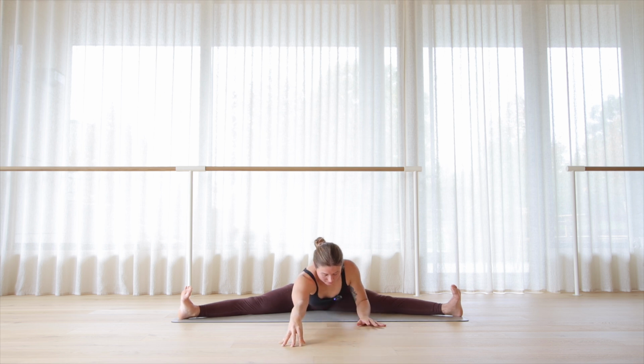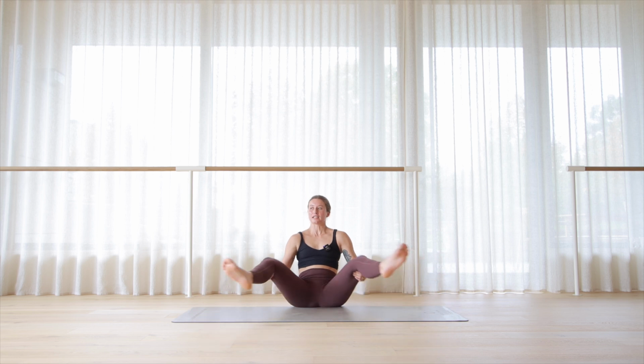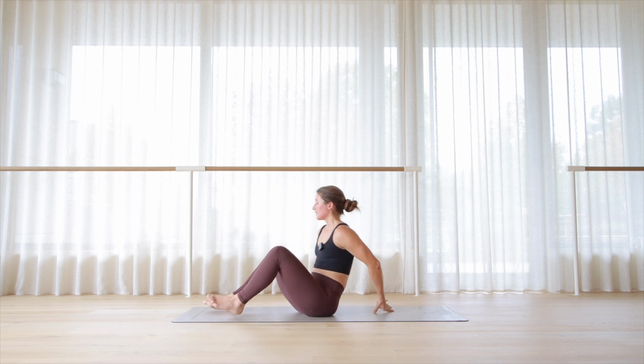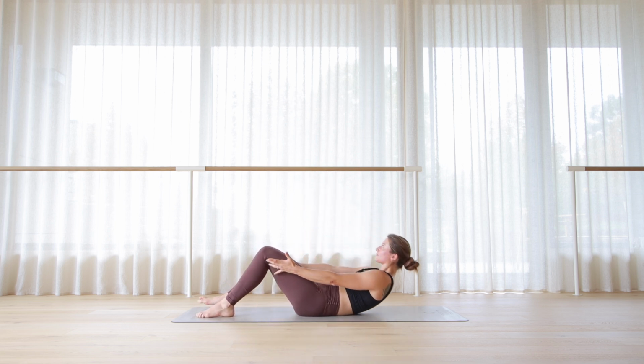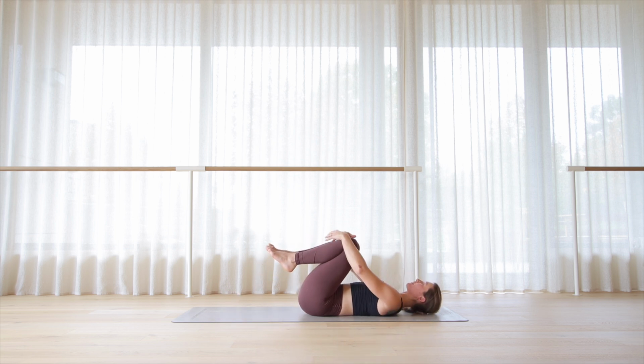And then let's slowly walk our way back up. With the help of the hands, bring the knees together. Turn to face the top of your mat. And then one vertebra at a time, let's come all the way down. Knees into the chest. Gently rock side to side or just stay still.